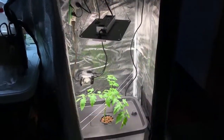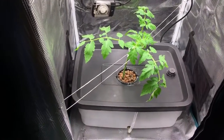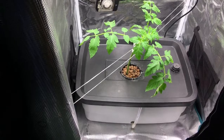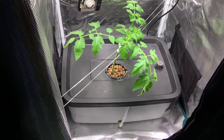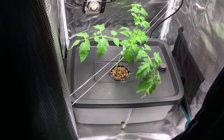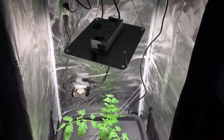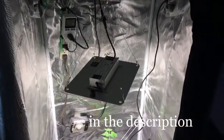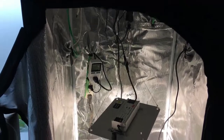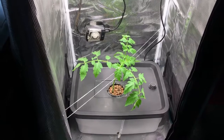Let's take a look at the tomato plant. The stalk was crooked on it so I had to angle it a little bit. I basically just wash the roots off — I've got many videos showing how I do this. Wash the roots off, throw it down in the bottom so the roots are in the solution, and fill it up with clay balls. I want to thank GrowStar for sending me this light. Again it's 1,000 watts, and for $50 I just don't believe you can go wrong with that light. May have to do some adjustments — as you can see I won't have a whole lot of height in there, so I might have to switch to a different tomato variety. But for now let's stick it in there and see how it grows.